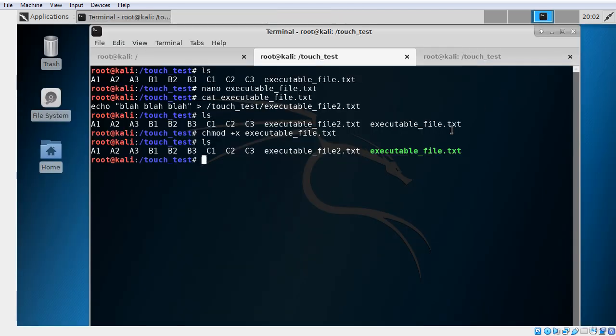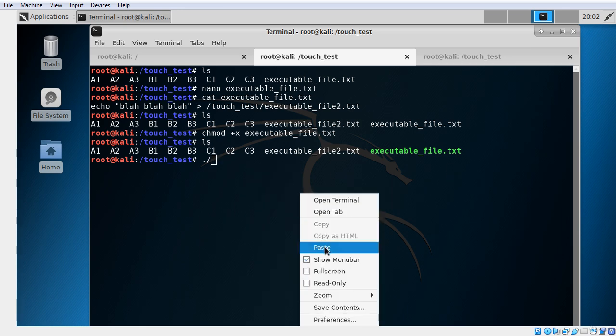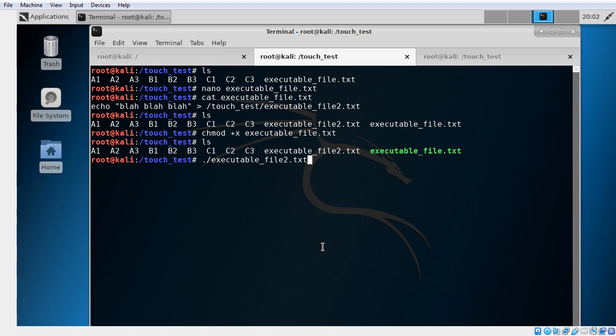Let's check, let's run it from here. So just to prove to you, this I might cover in a more advanced course, but it basically means execute, and then execute that one.